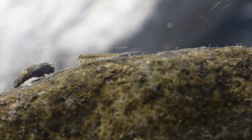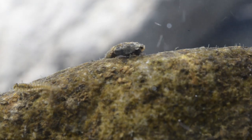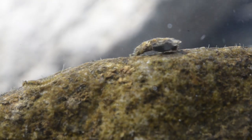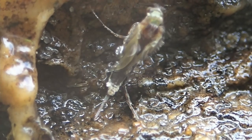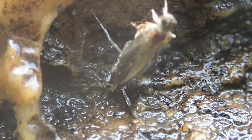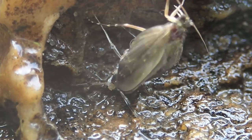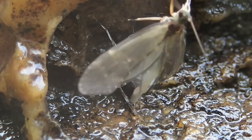Much of the diversity between the rocks in this particular river is contributed by different types of insects, and while many of these may spend the majority of their life underwater, they will eventually leave the water to reproduce. This process is called emergence. Emergence isn't necessarily pretty or painless. This particular sequence has been sped up ten times — and it still takes quite a long time.